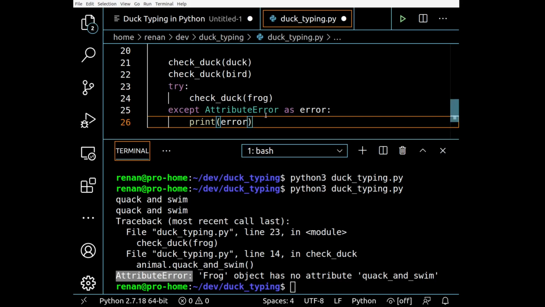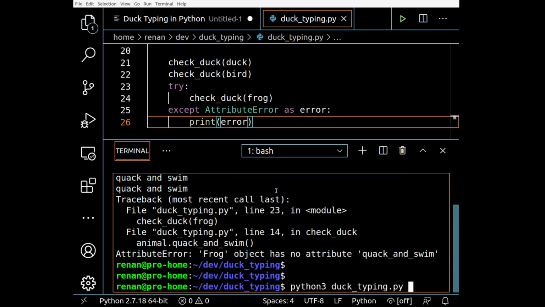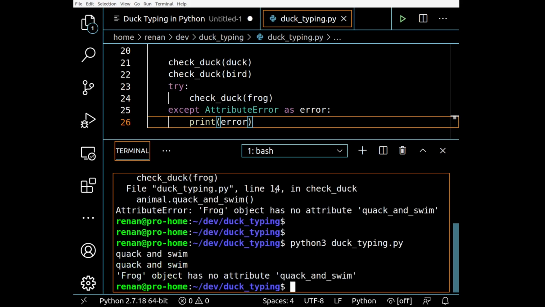So now let's try to run the code again with this extra try except block here. Now we have a way nicer output, like Frog has no attribute quack and swim, which is what we expected.